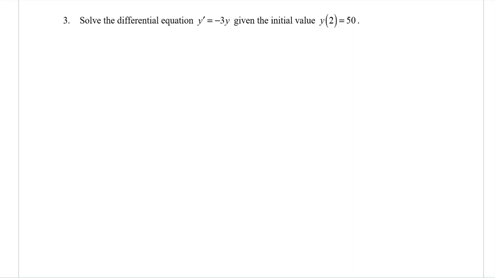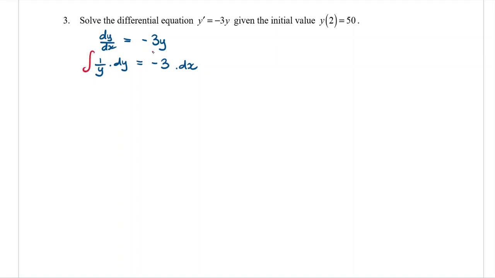Okay, so shall we stick with the separating the variables? Okay, so let's go with dy over dx equals minus 3y. Let's move all the y parts to the left. So that will be 1 over y times dy, just moving the y across, equals minus 3 times the dx. Okay, everything has been separated nicely.